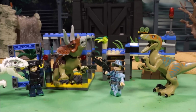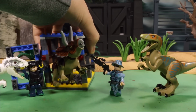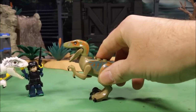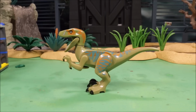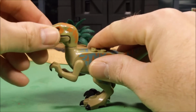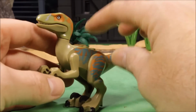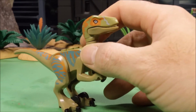Okay guys, so let's check out exactly what came in the set. Let's go ahead and move these and we'll check these out one at a time. Okay, so it does come with an awesome Velociraptor here. The mouth moves, the head moves, the arms, the legs move. It comes with a third claw. And it looks just like the Lego one.